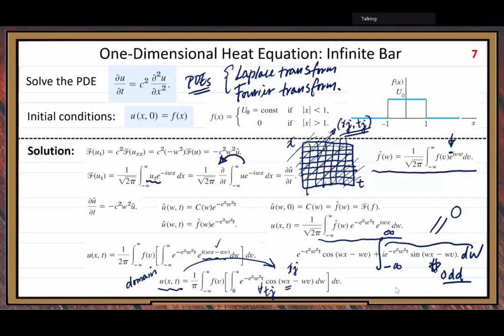That's just my comment. We need to think about real-world applications, not just the formula. We put the formulas there, but how to apply these formulas, we need to think about those things also. Then the last topic, numerical solutions. I just talk about the general ideas. The general idea is very simple, but very useful.